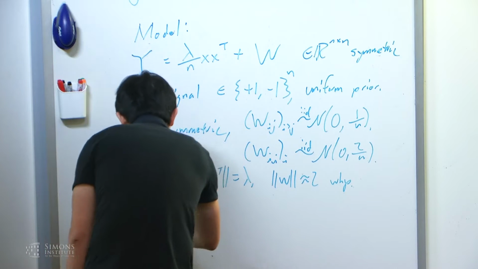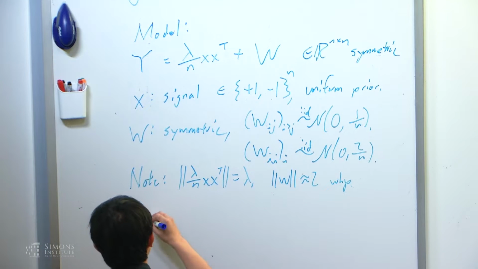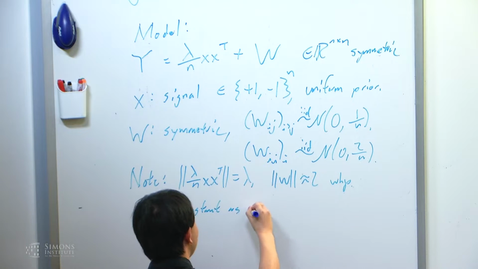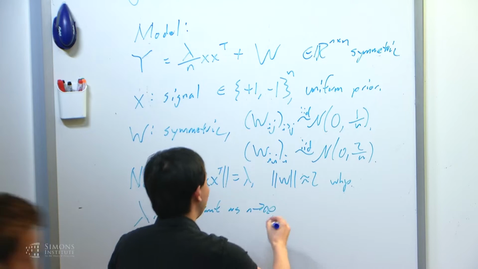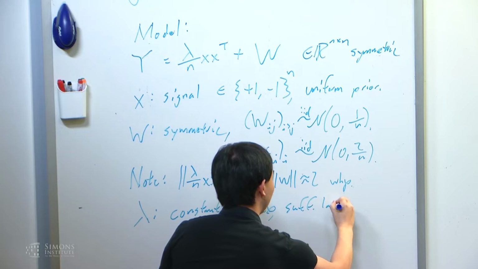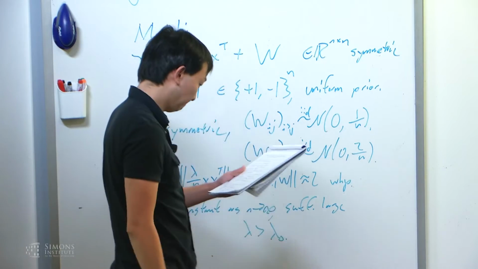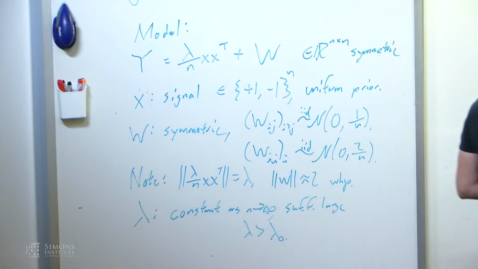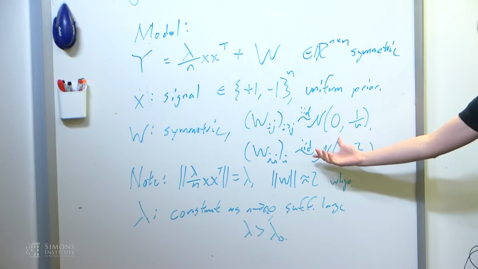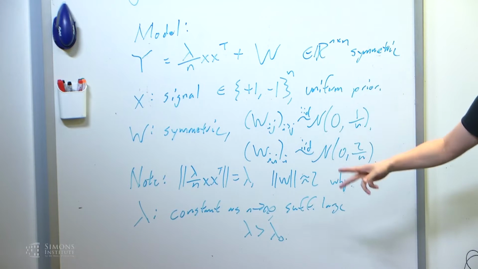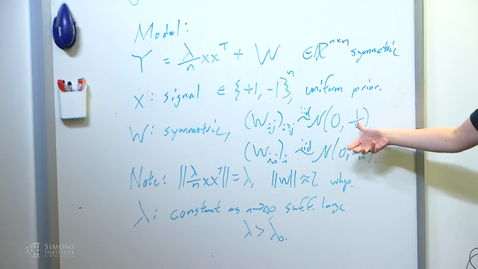And so what we'll assume throughout this talk for lambda is that we're going to consider asymptotics. Lambda is going to be a constant as n goes to infinity. But we'll need to assume it's sufficiently large. What I mean by that is that it's larger than some universal constant lambda naught. Okay, and so I want to talk about Bayesian inference in this model. We have a prior on X. So the rationale for 2 is some scaling that we'll see later? It doesn't really matter. I can set it to be 0. The rationale for 2 is that this is then a Gaussian orthogonal ensemble that's rotationally invariant. For certain formulas involving the likelihood, it'll be convenient.